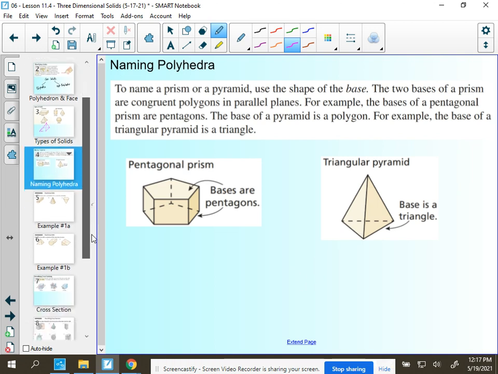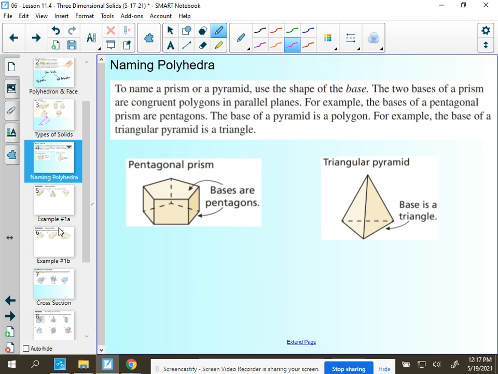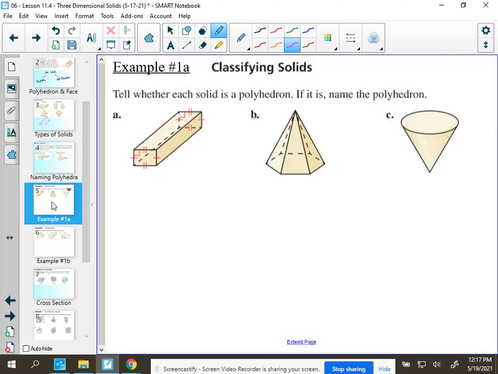I've separated it into six separate parts, but it's all the same concept, 1A and 1B, just to split it up a little bit. So obviously in class, I would have given you a handout. Some of these get tougher to draw, but if you're doing this at home, you should try to sketch the figure. Classify, basically name each one. Tell, is it a polyhedron? Yes or no? And if it is, name it. We could even name something like this too. There'll be one in the next one that we're just not able to name. All right, so here we go.